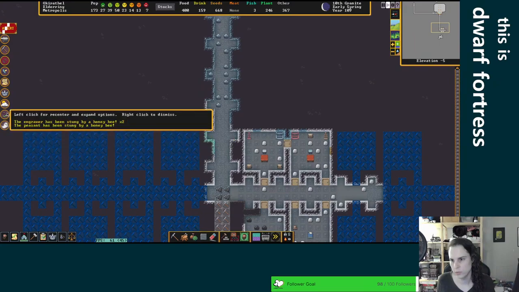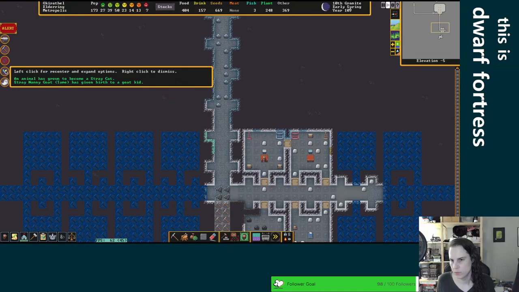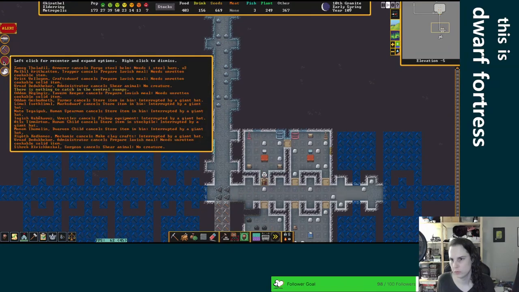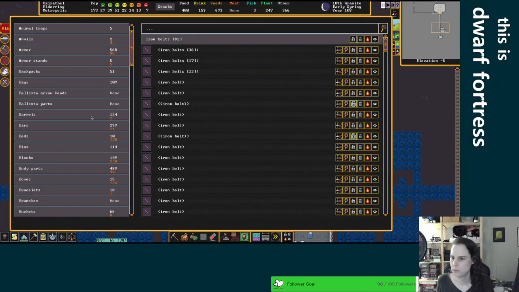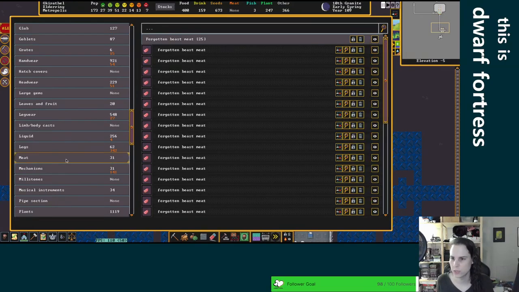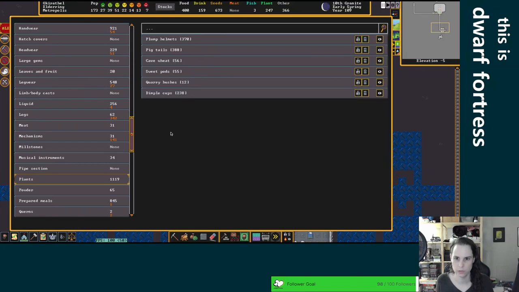Okay. That's all the same, right? Bunch of clay statues. We have way more food than meat. We have some forgotten beast meat, and a whole bunch. Okay, cool. We have stuff.